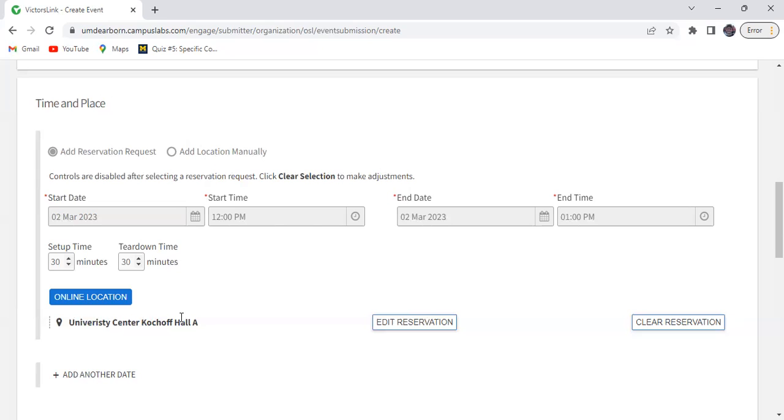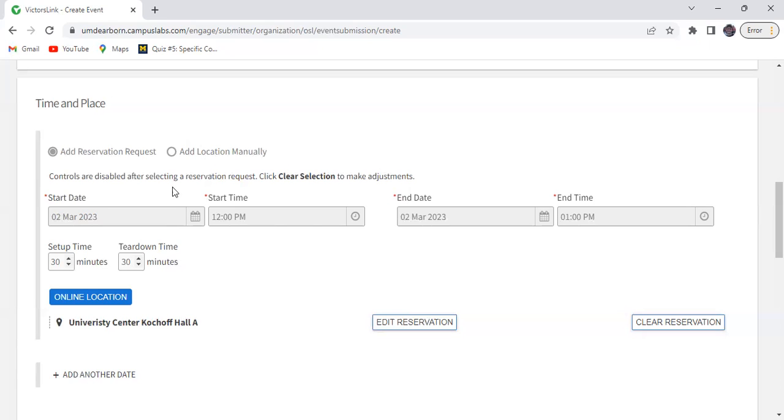But the main purpose of this is just to give students a better idea of what rooms are available, on what days, what times, and what meets the different features, all that stuff. Clicking the room does not mean you have it reserved. You still have to completely submit the form, and UE fully has to approve the form as well. So that end of the process will remain exactly the same as it was before.